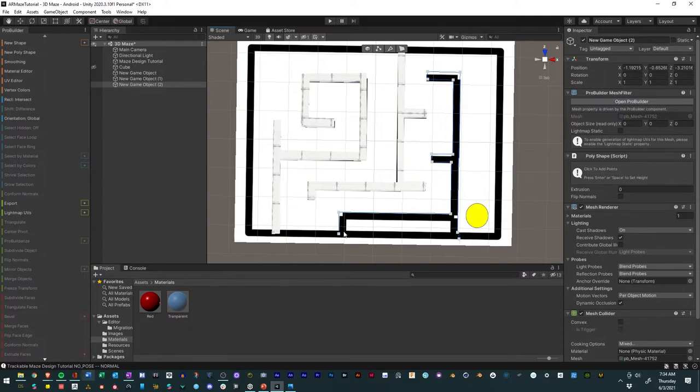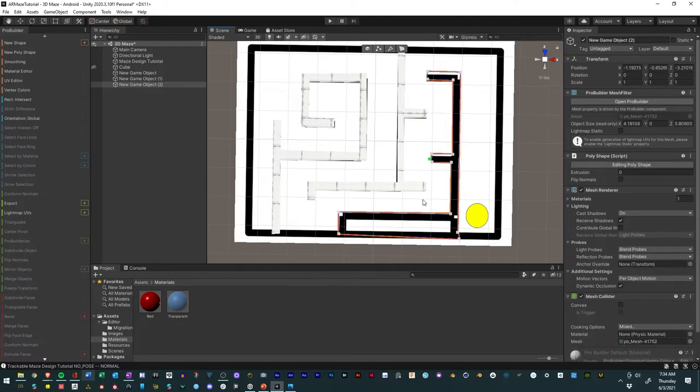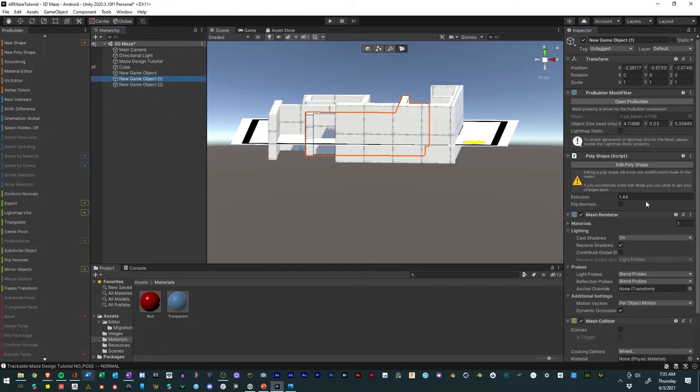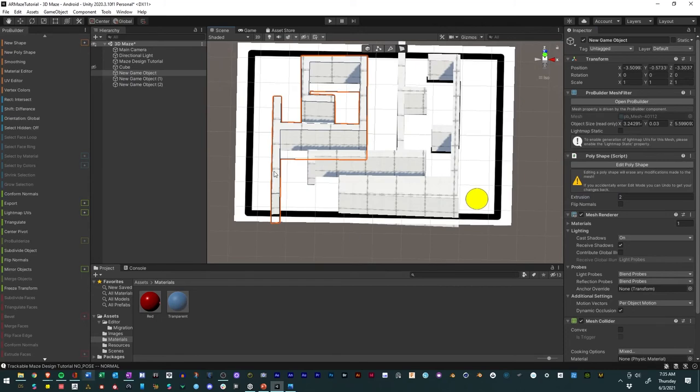And since no one's actually going to be accessing this, I'm not actually going to build that part out. And I'll just make it look like this. Perfect. So what I'll do is I'll actually just change this to 2 for each one of them. So 2, 2, and then the extrusion is 2 as well. And so now we have all our shapes.